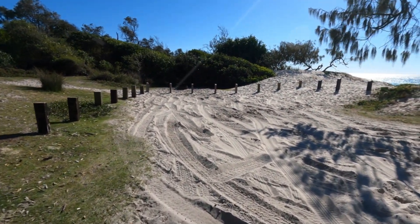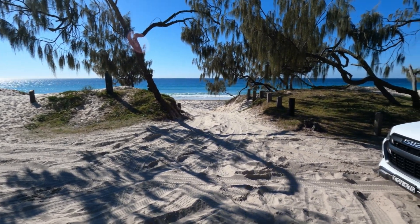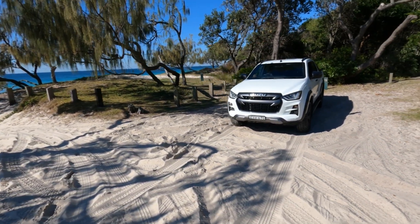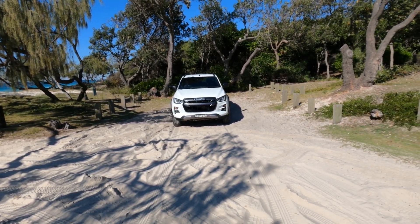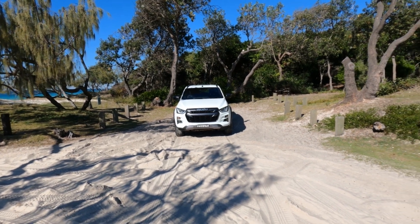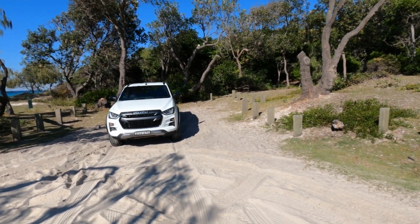A lot of the campsites in Bribie — you've just got that little bit coming off the beach that's a little bit chopped up. But then coming up the hills, nice and firm today it was. So you could have a decent camper with a decent awning. You have the car — be a tight fit, but you could almost fit three cars wide, not that you would. Just as a reference for your camper trailer, whatever it might be. Small caravan, and you'd be able to fit a pretty decent awning out to the side.